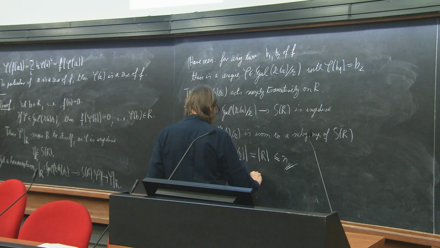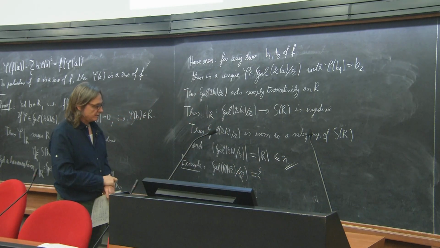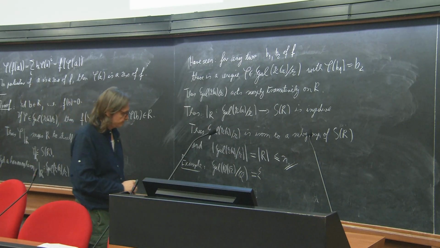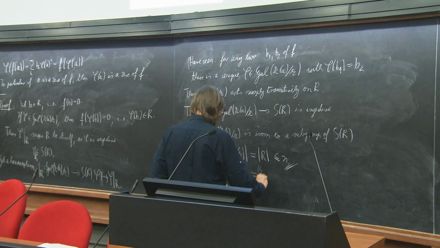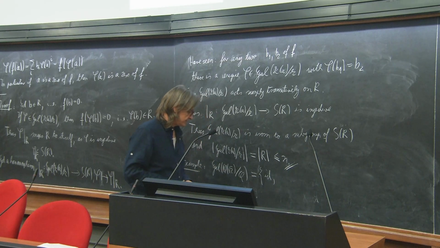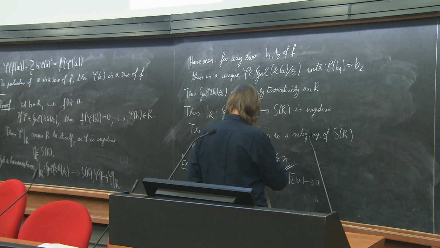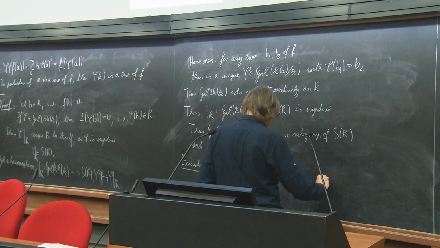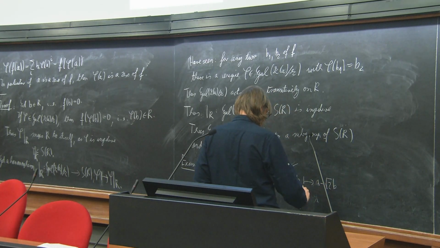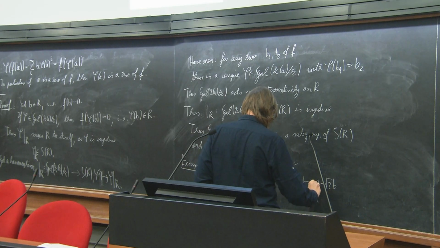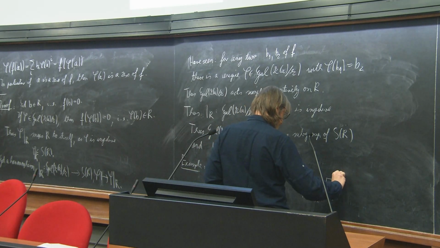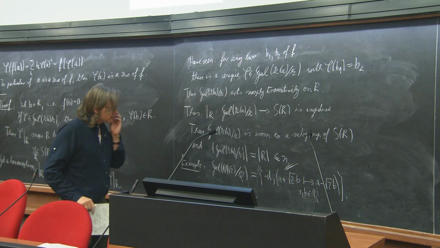So this consists just of two elements. The degree of the field extension is 2, so the number of elements in the Galois group can be at most 2. And in fact, there are 2. It consists of the identity and the map which sends square root of 2 to minus square root of 2. So a plus square root of 2 times b, where a and b are rational numbers, is sent to a minus square root of 2 times b. Okay, so this is one example.